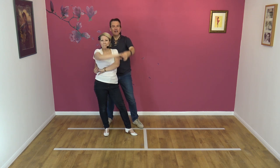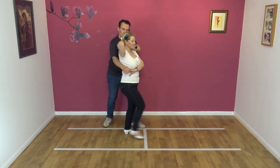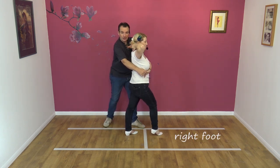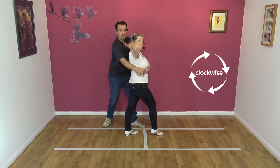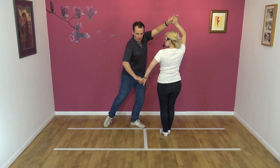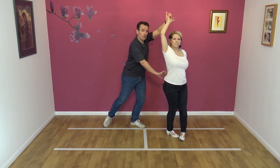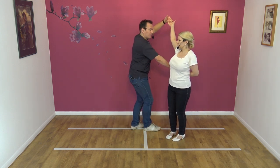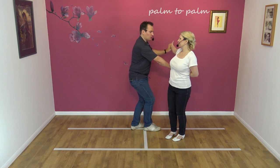From here we're going to lead our partner forward — she's going to step forward on her right foot. I'm still holding with both hands. I'm then going to nudge with my right forearm as Nicky starts to turn clockwise. As I do, I raise the left hand. Nicky turns fully clockwise. The right hand starts to go behind Nicky's back in what's called a half Nelson. I've still got hold with the left hand. Nicky comes all the way around to face. We go palm to palm with the left hand, and that goes to shoulder height.